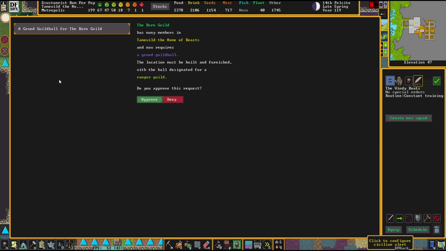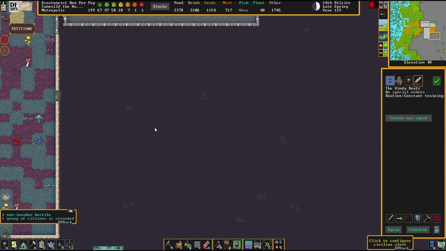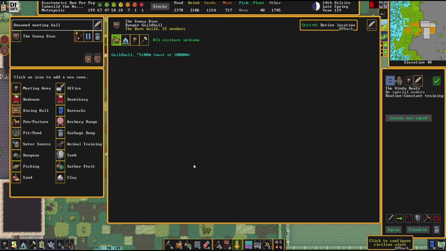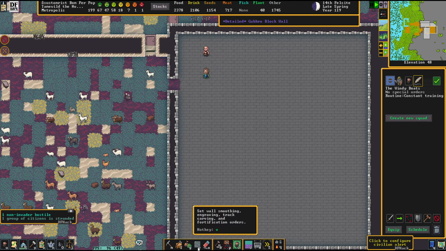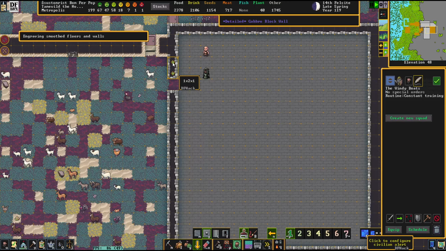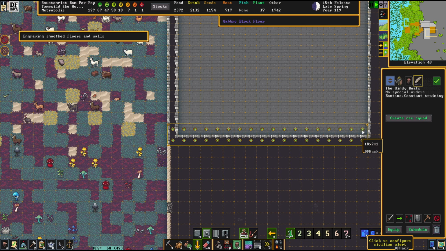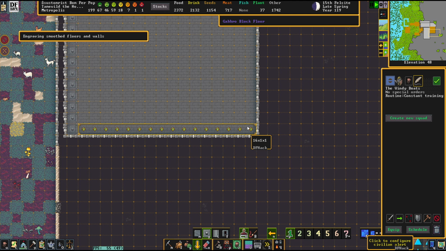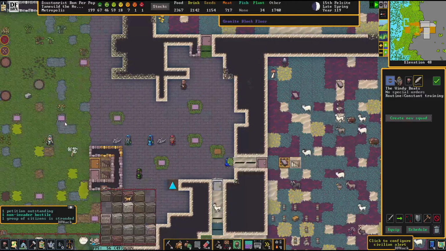Who's petitioning? The Rangers want a grand guild hall. Relatable. So, this barren waste of a place is the Ranger Guild Hall, isn't it? Yeah, you guys, you get what you want. I'm a little bit embarrassed about my Ranger Guild Hall in this current state, but it'll all be fine. Perhaps. So let's give it a nice engraving lining, and I think this will leave the church.